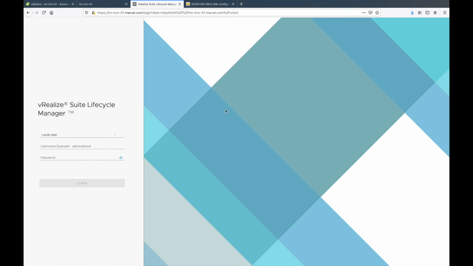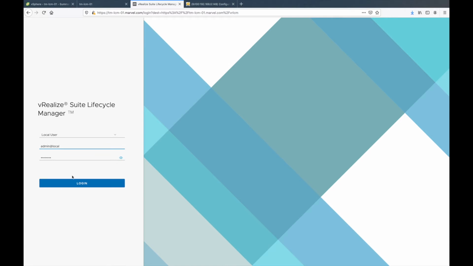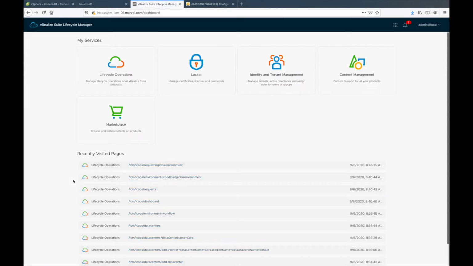So, lifecycle manager is up. Let's connect to the lifecycle manager.